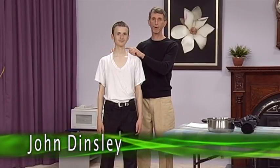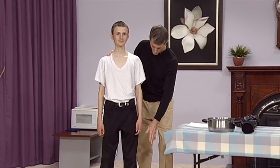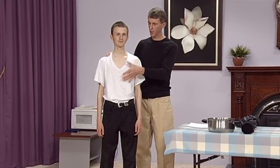Here we are again demonstrating the heating compress. The first one you saw that we did was around the throat, and we suggested it could be done on other parts of the body, including sore knees or banged elbows. In this case, we're going to put it around the chest.